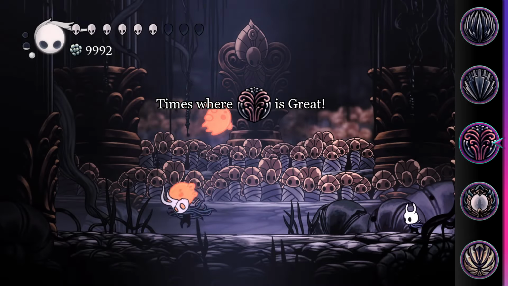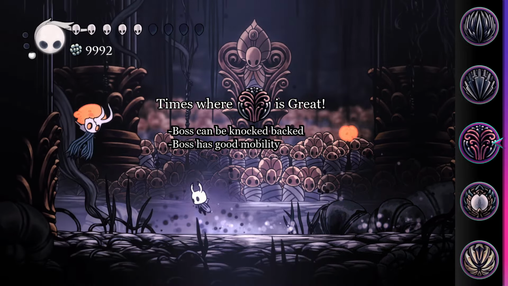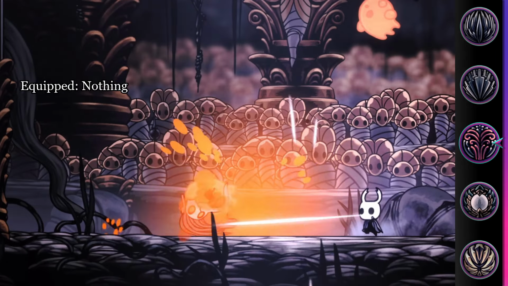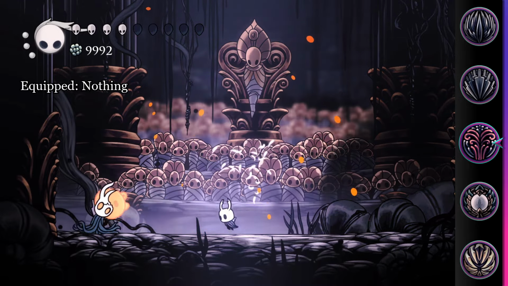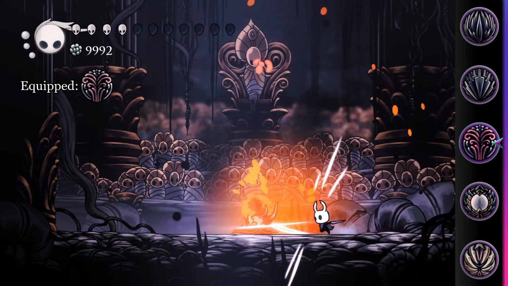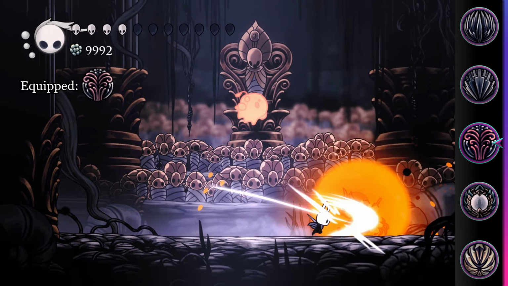Now we start to look at situations where Steady Body becomes decent. This is against bosses who get knocked back when you hit them or have good mobility, such as Hornet or Lost Kin. The combination of both you and the boss getting knocked back in opposite directions means it becomes a lot harder to stay in range while also consistently hitting with your nail. There is some downtime between nail attacks where you can manually close some of the distance, but using Steady Body here lets you stick to the target and keep up the pressure even while they're moving.